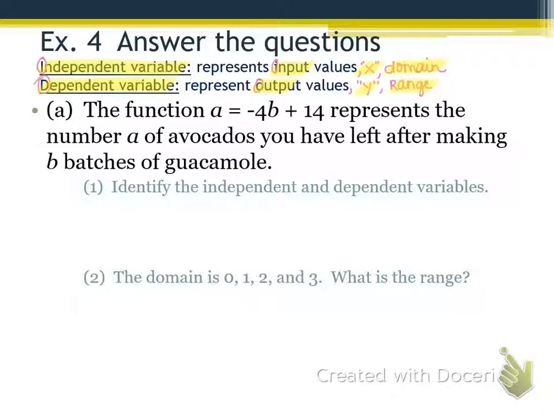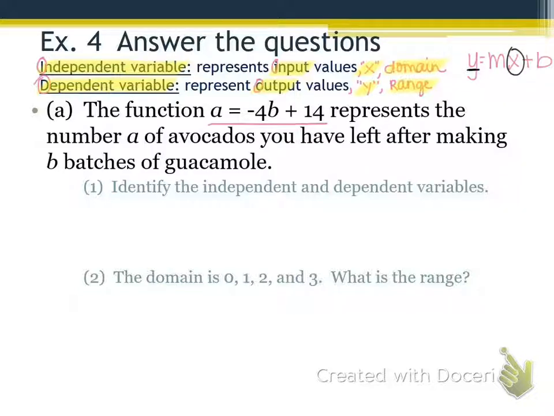All right? Now, if you saw the problem, and I'm just going to write this down over to the side. If you saw the problem y equals mx plus b, and I asked you which variable represents the input, what would you tell me? X. And if I asked you which variable represents the output, what would you tell me? Y. Okay? But you can see in our problem that the function we're working with this time is a equals negative 4b plus 14. However, can you see the similarities? Yes, okay? So let that help you.